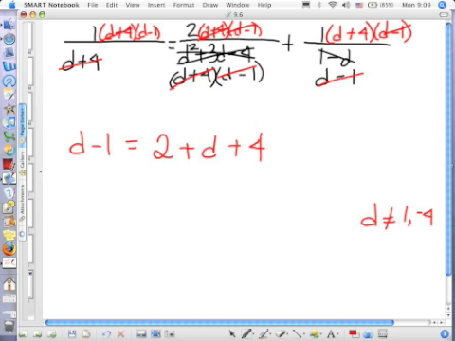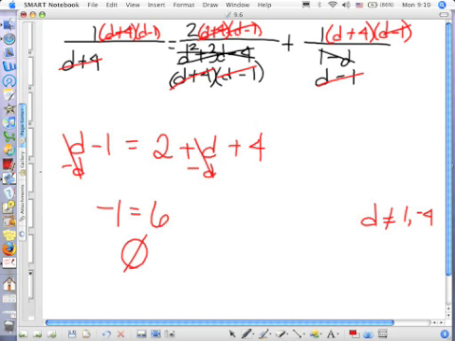Now, when I subtract d from both sides, there is no more d. So my answer is either going to be no solution or all real numbers. Now, how do I tell the difference? I finish this off and I see, is this true or is this false? That is false, so it's no solution. If it had been true, if we got 6 equals 6, your answer would be all real numbers. Yes? All real numbers means any number can make a statement true, except for 1 and negative 4. So any fraction, any decimal, any whole number, positive, negative, whatever, we'll solve the thing. Okay?